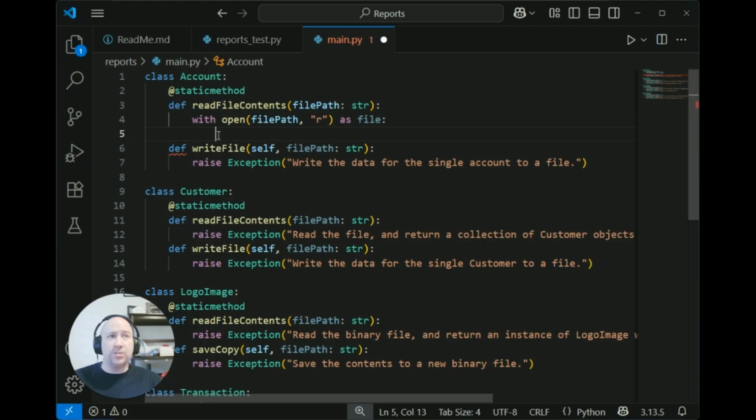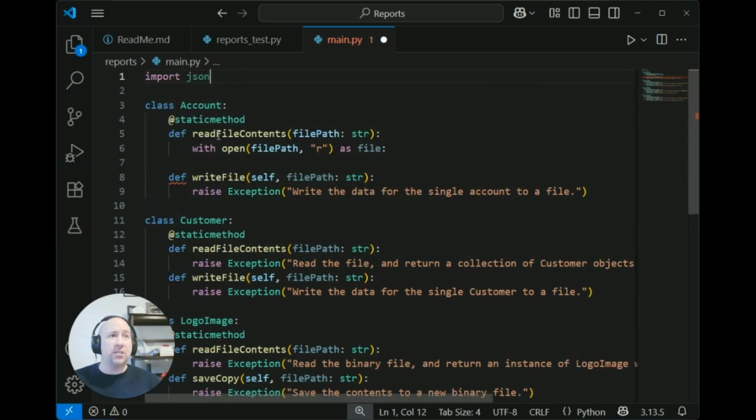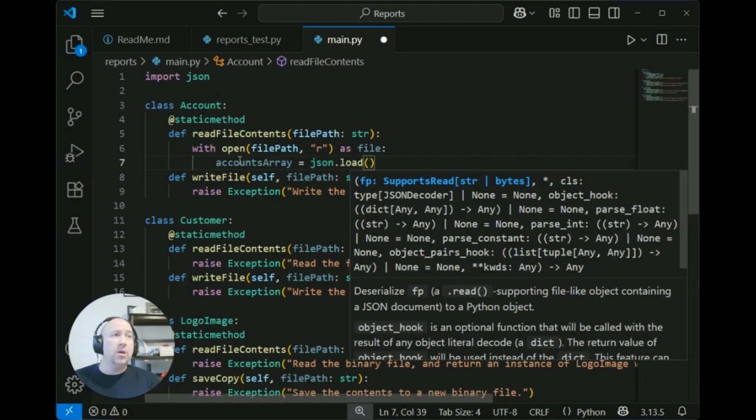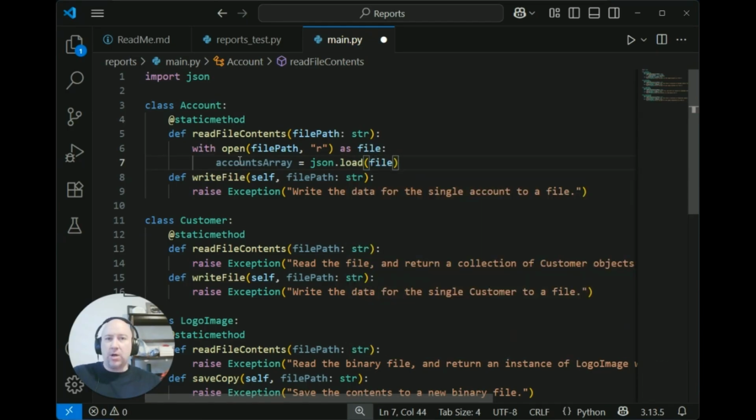Now that I've got that, I'm going to use the JSON library. So I'm going to import json. This is just a package built into Python that comes with Python. So I'm going to pull that in, and basically this is going to give me my accounts array that's going to be inside the file. So I'll say accounts array equals json.load, and we pass the file. And this will read the file contents and give us back objects inside Python that represent the values that are in there. And in this case, it's going to be an array because the root element is an array. Each object in there is going to be stored in Python as a dictionary, and then I can pull those values out to then create my accounts.